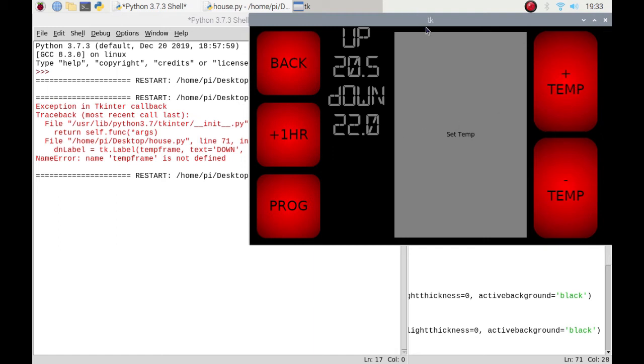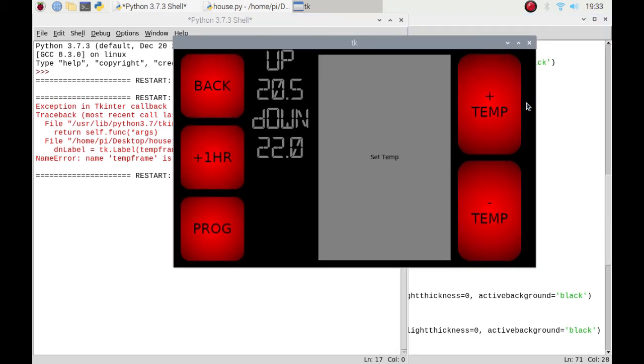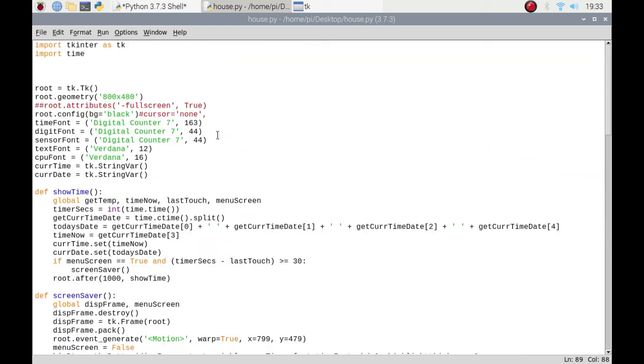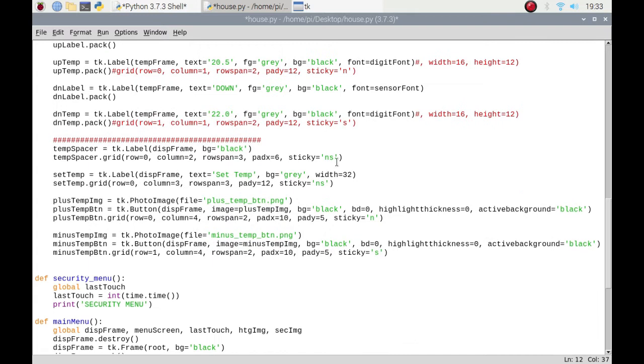But if you notice, if I move this over, these have moved over. So what I need to do is I make these, the text there isn't too bad, but I'm not going to have up and down. I want to change that. So let's change it. And the text was clearly too big for the sensor because I've got it set for the same size. So let's go for 20 on that. That one. Leave it for that for now.